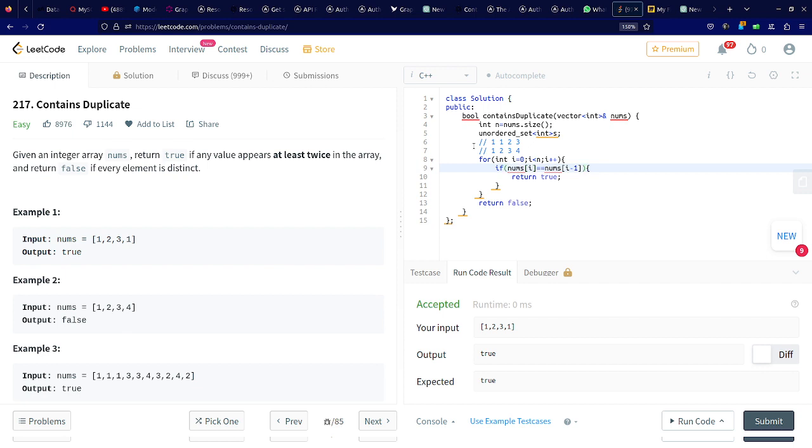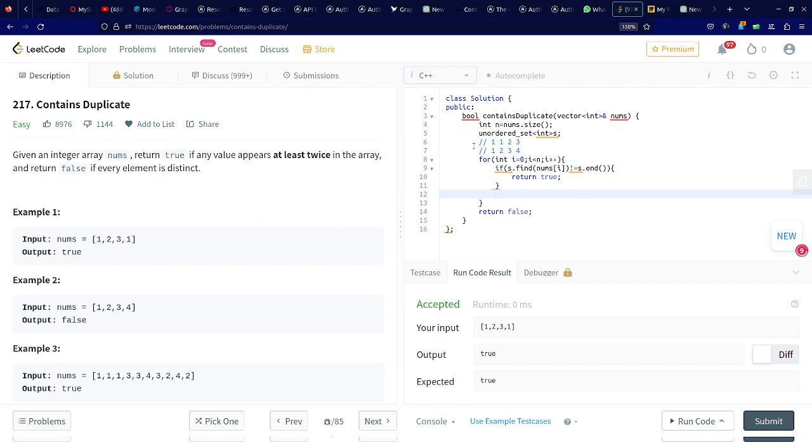We'll be checking if s.find(nums[i]), so if nums[i] is already present in this particular set, then we will return true.